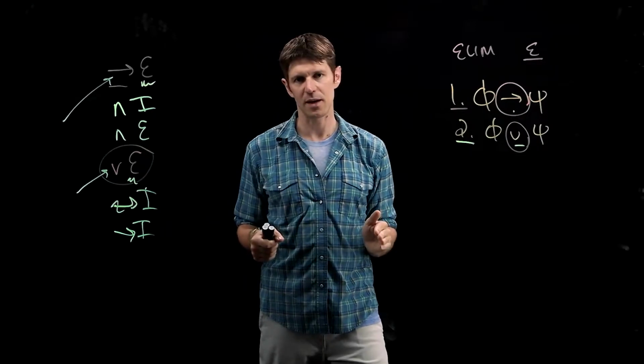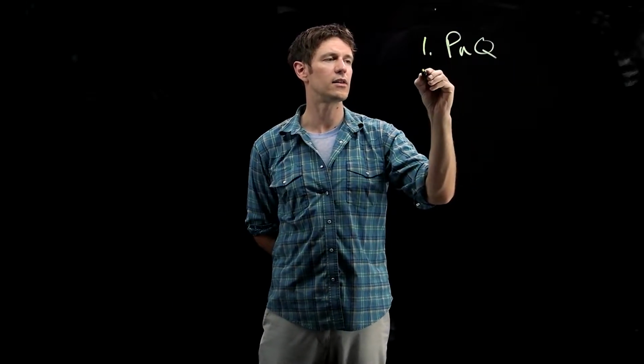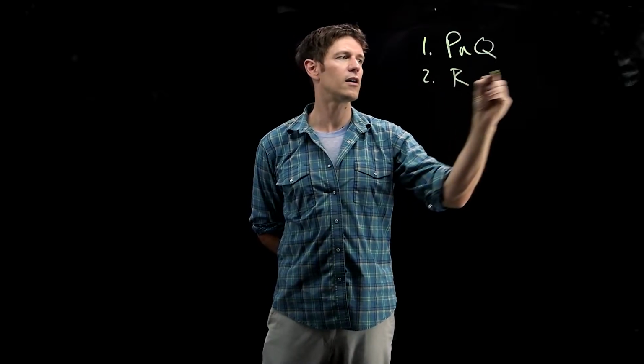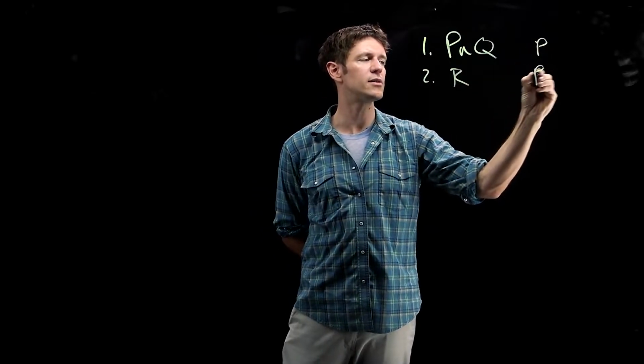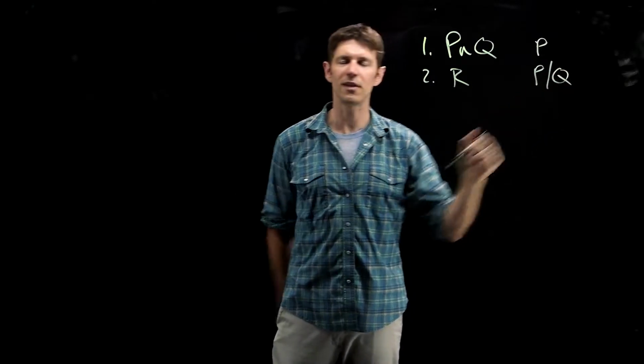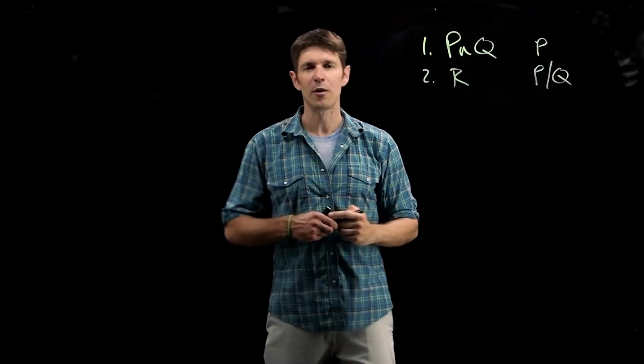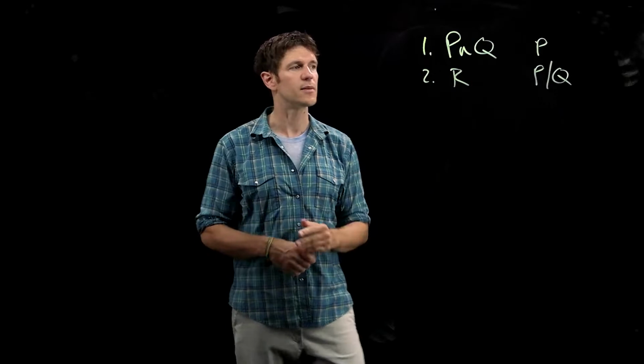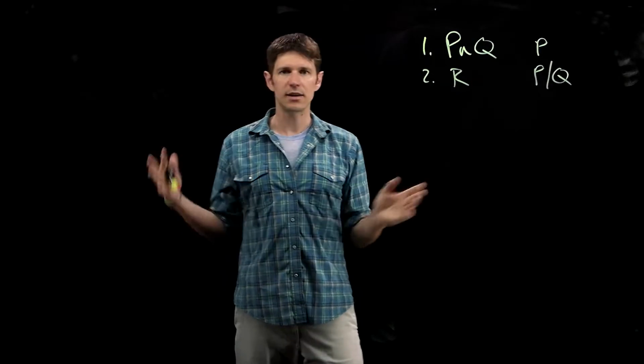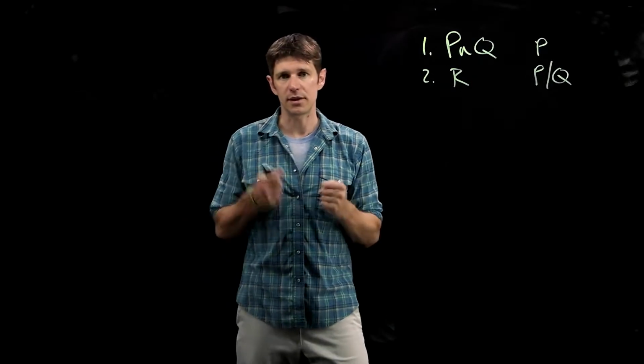Let's look at a couple of examples. Let's start with a really simple example. Let's say you had P and Q, and then you had R, and you need to prove Q. Now, a lot of people can solve this particular proof, but I'm using it just as an illustration. You might say, well, I see all these derivation rules. I don't know which one to use.